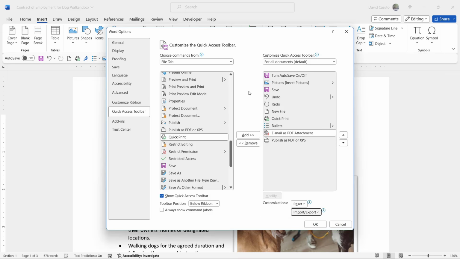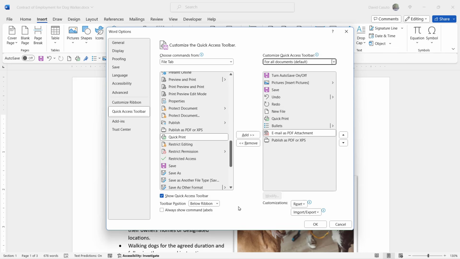Now the last thing I want to talk about is addressing the question of, well, do all these customizations come with all of my documents? Absolutely yes. Every time you create a new document, you're going to see all these customizations, all of these Quick Access Toolbar tools will then come with you. Because notice it says here, for all documents. Some of you may prefer to have them just for one particular document, and that's how you want those tools, so you can really, really customize it.